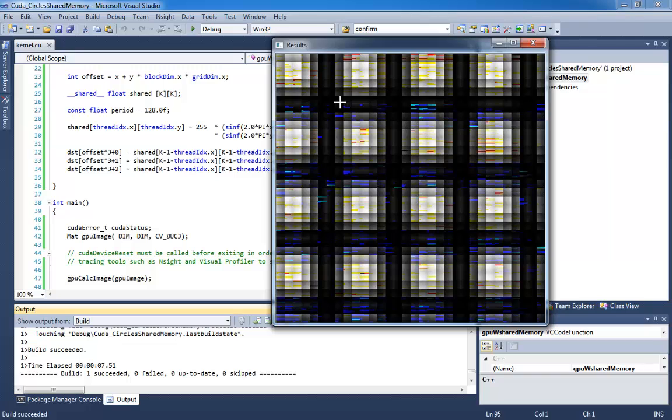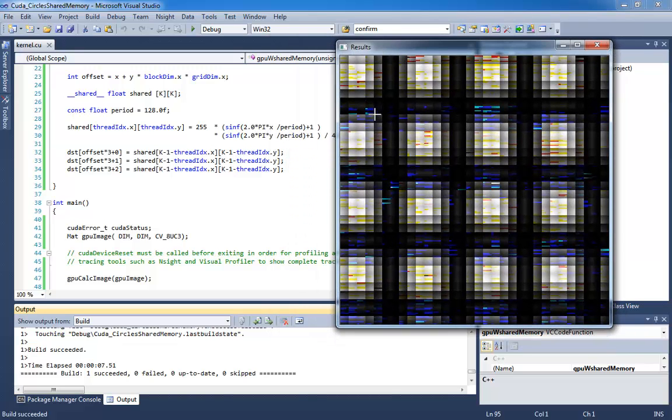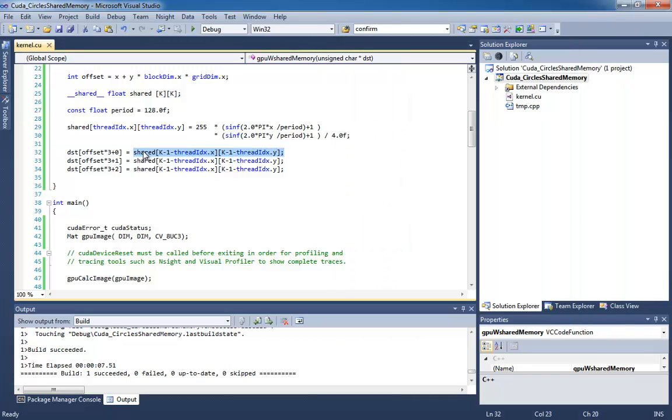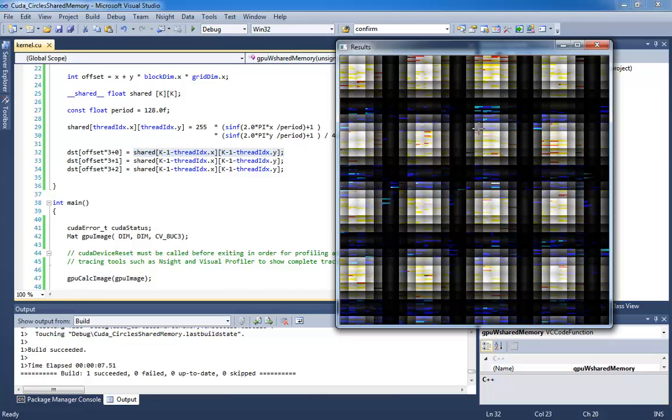What happened here when we try to have the shared memory store the contents of its values into the global memory? The problem is that I'm making each thread calculate its location based off of this equation here. Then I'm looking at somebody else's calculation from the shared memory and trying to write that data into the offset location of my main memory.